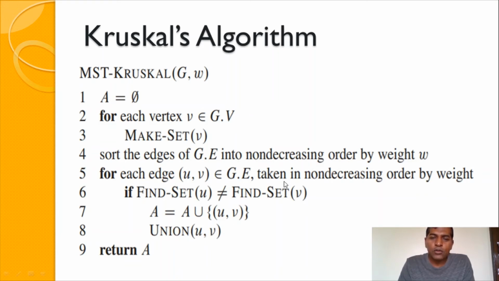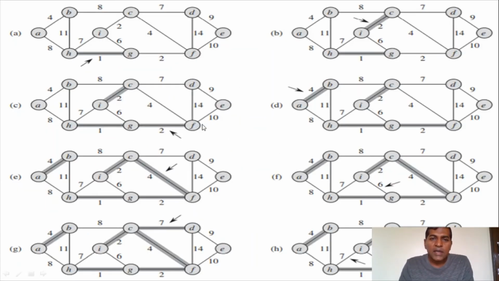So what we have to do is choose the lightest edge and check whether the vertices U and V of this edge are connected with some other edge. If yes, then neglect it. If no, if they are not connected in the graph, then we will choose it, include it in the final solution, and the result is A. So this is how Kruskal's algorithm works. The understanding of this Kruskal algorithm is explained here.